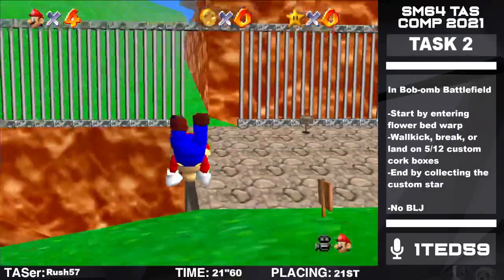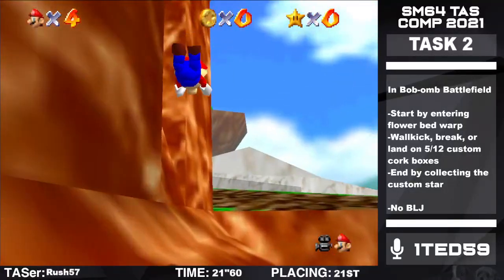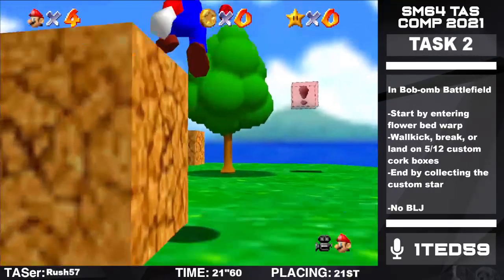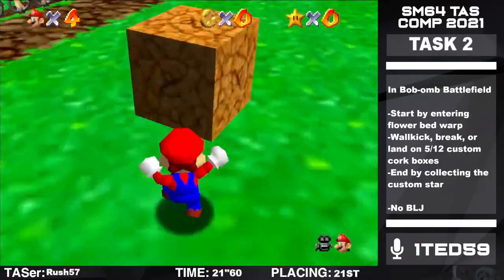Starting off with a slide kick. Oh, another person going for this route. Loving the glitchy wall kick, allowing you to just make it up here pretty quick. Mario cam only. Ooh, a triple jump. First person going all the way onto the island. Going for the 2 boxes on the island. Very quick. First person I've seen actually go for these.